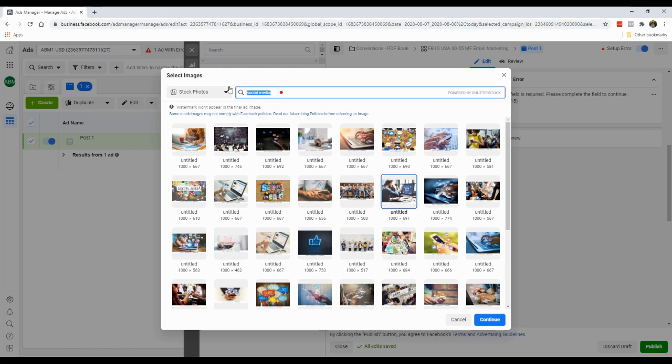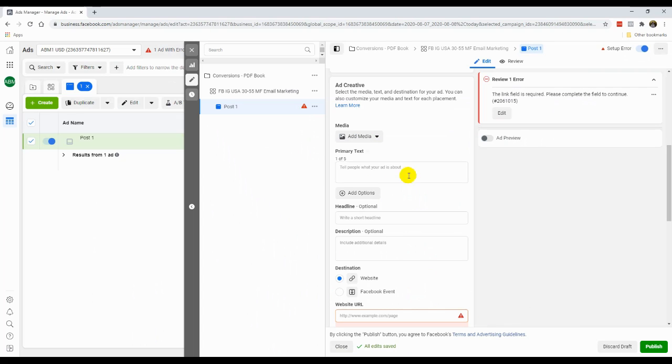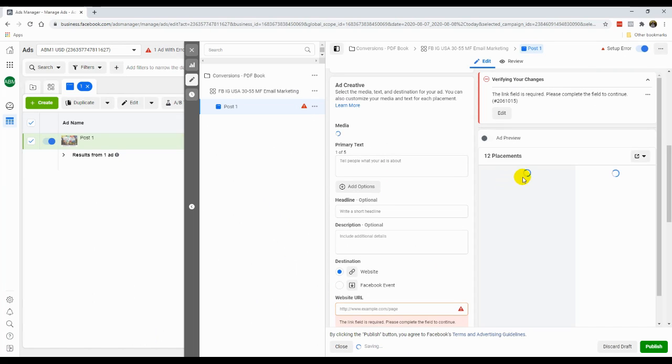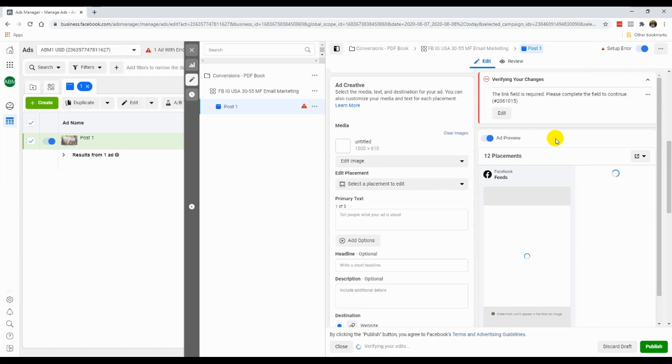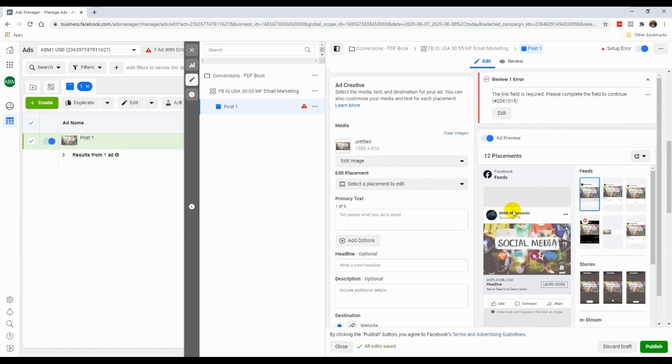But I just want to give you a heads up, or a warning here. Just because Shutterstock has joint ventured with Facebook to bring you all the stock photos, it doesn't mean that all these pictures are compliant with the Facebook policy. I'm going to give you an example here, like this one called social media. Let me just choose this for a while, so you can preview it for yourself. One of the things that Facebook doesn't like is when you put in pictures that have huge text that cover the pictures, like this one.